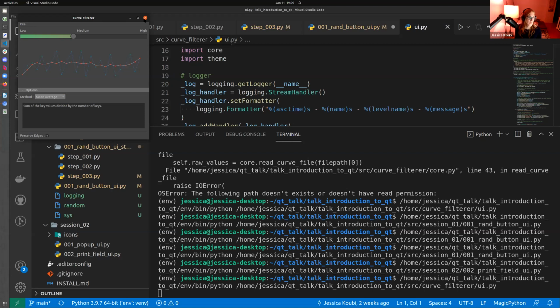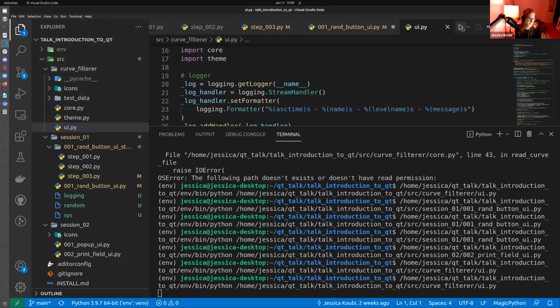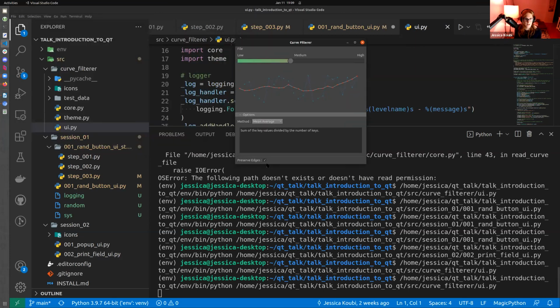For example, you can also trigger some widgets. You could say, oh, if you click on preserve edge, you could basically show a bunch of options.